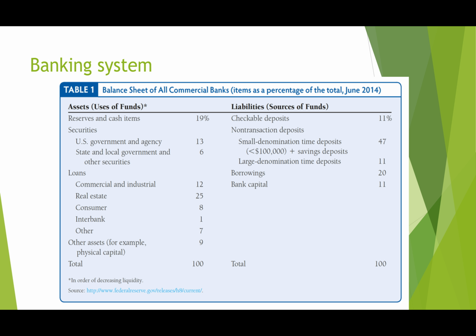Let's look at the right hand side first. So this is lumping all the banks in the system as of the middle of 2014. Obviously it's substantially out of date now, 6 years out of date, but nevertheless, the items, as I said, haven't changed. So the first thing is checkable deposits. That's money that's put in checking accounts.